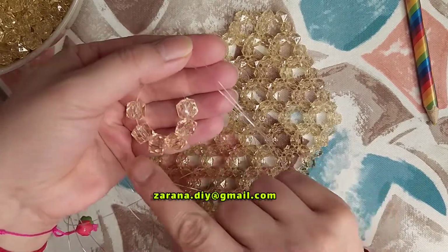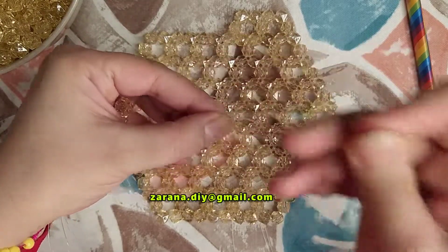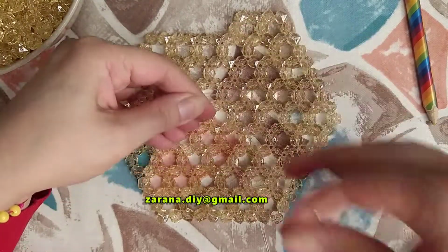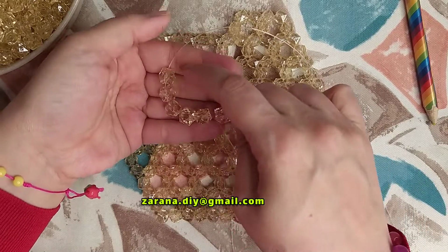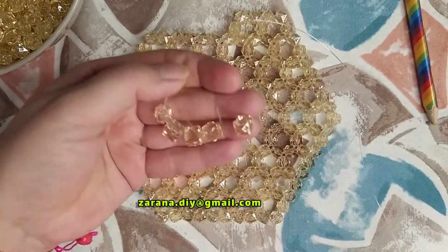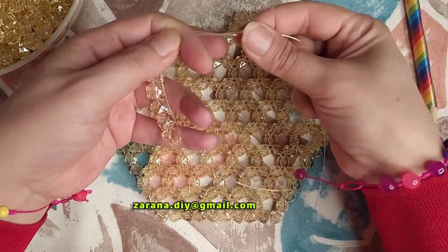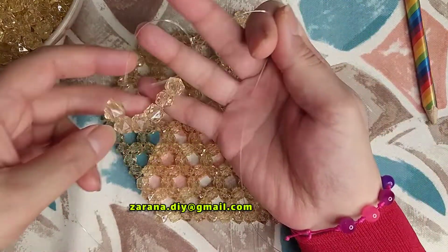I have 6 beads in my thread that is almost 2 or 3 meters. I put the ends in my hand and I pull the 2 threads until the beads I have are in the middle of my thread, in order to have a good distribution of thread through the whole work. And then for the left-handed one, I just go back to the first thread. I just go back, and there is one eye-shaped, just like this here. And then with the right-handed, I go through this eye-shaped. Why? Because I want to have a knot here.